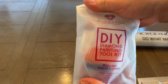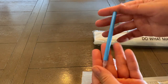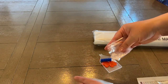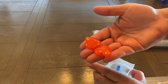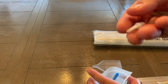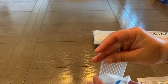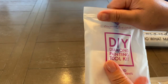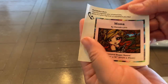Diamond Art Club tool kits come in this translucent resealable bag with a blue diamond painting pen, a handful of baggies, a blue squishy, two plates of heart-shaped wax, a skinny four-placer — these are my favorite — and one clear diamond painting tray. The difference between a round tool kit and a square tool kit will be the pair of black pointed tweezers that come in the square kits, which I will show you when I open up the next one.